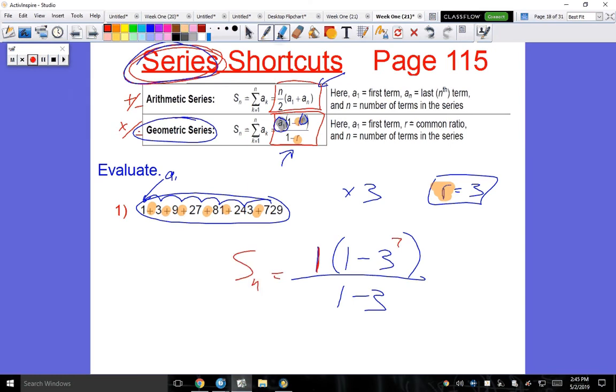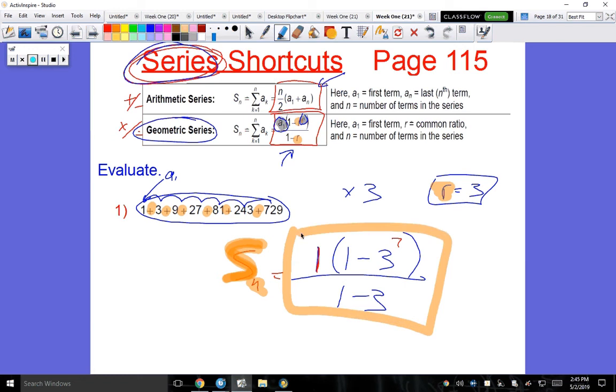So the sum or the series or the addition of all the terms of the first 7 will equal, if I just did this, I don't have to do this all by hand. Okay? Yes, this will be something of the level of difficulty of what you see on the test. 3 raised to the power of 7. Okay? And let's do this real quick. 1, 2, 3, 4, 5, 6, 7.